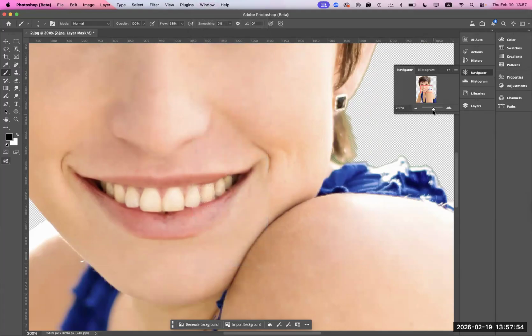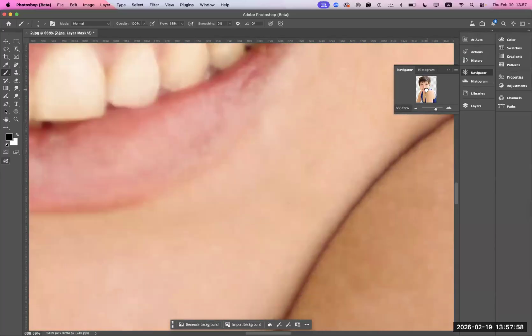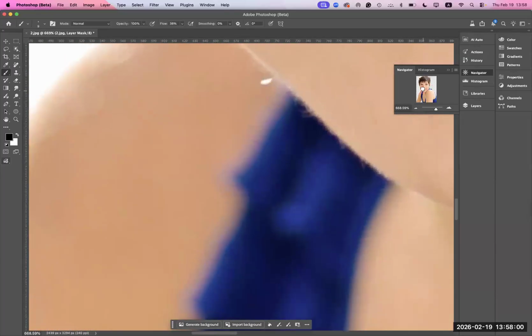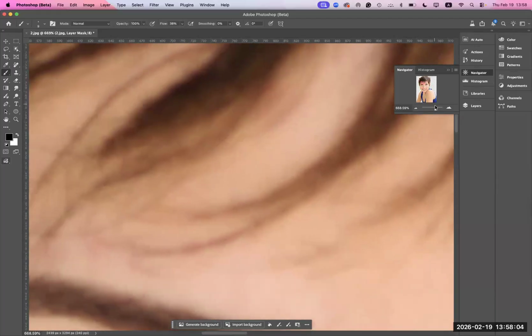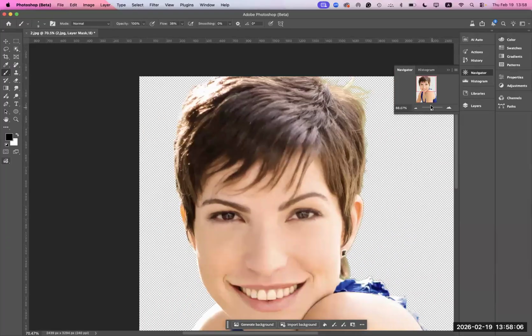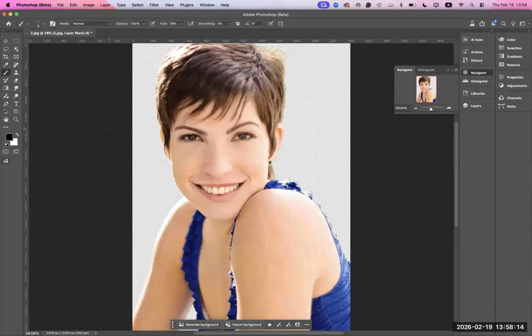This is great for retouching. You can zoom into the area, and with the proxy, you can go to the area that you want to retouch. And you can zoom back to the area that you have. I'm going to go back to View, and I'm going to say Fit on Screen. And it is on my screen right now.